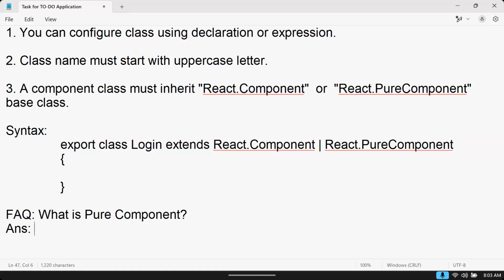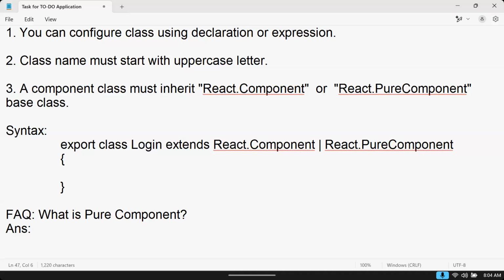Already you learnt higher order functions in JavaScript. A higher order component means a component that takes a component as a parameter and returns a component.